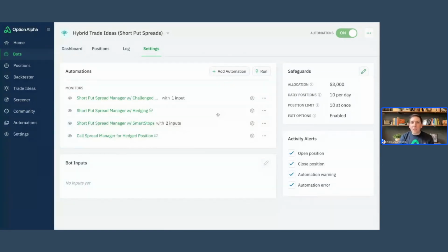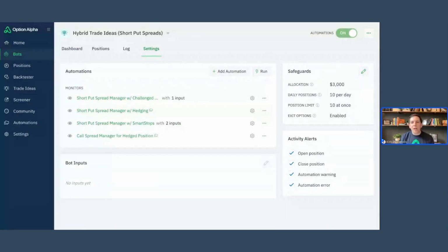For the record, and so it's on the recording so I can send it to somebody in the future, because in 2 years from now, somebody's going to be like, hey, I just turned this thing on and it did all this crazy stuff. I am going to add all of these to the template. Please pick and choose which ones you want. I already said you can't have close short put spread if challenged with hedging. You have to choose one or the other. And then adjust the settings in there for what you feel is appropriate for you or the type of strategy that you might trade.